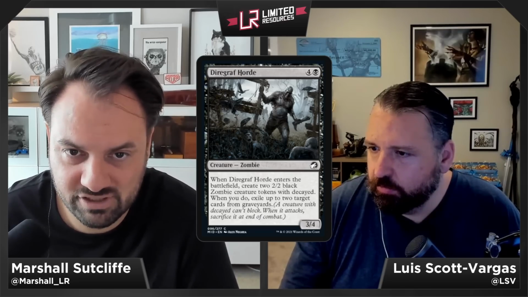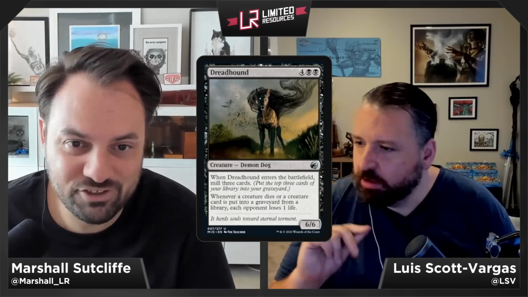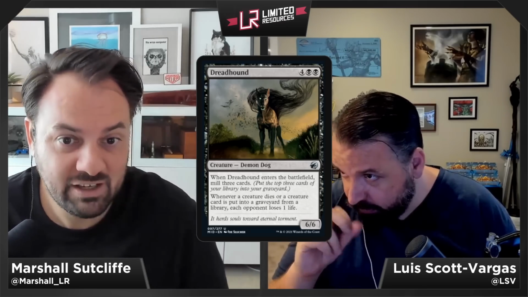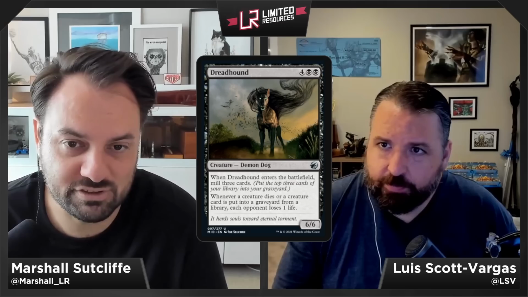Dreadhound. This card looks scary already. It's 4 black for a 6/6 demon dog at uncommon. When Dreadhound enters the battlefield, mill 3 cards. Whenever a creature dies or a creature card is put into a graveyard from a library, each opponent loses a life.